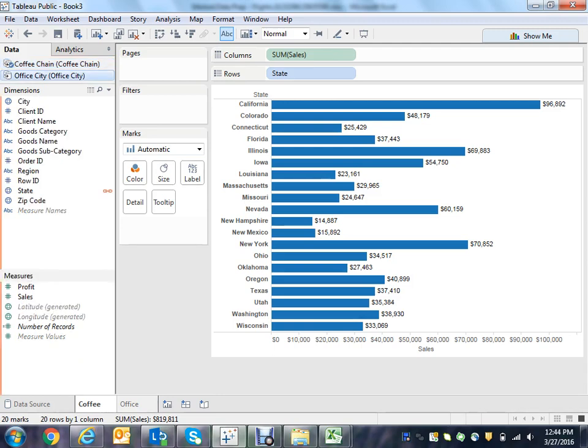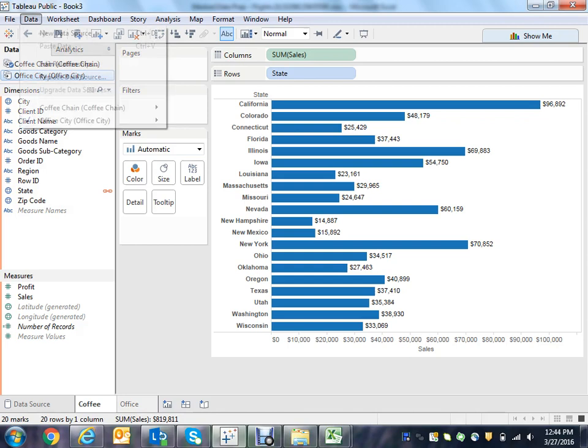Now I'm switched to the other data source, which is not the primary data source. My primary data source for this workbook is coffee, but I switched to the office city. And if you click here, this chain is a link. Those two data sources are linked together by state. Both of them have state, so they are linked together by state.